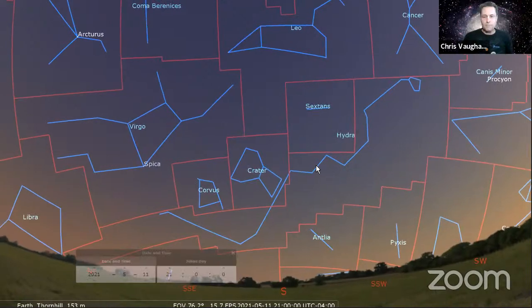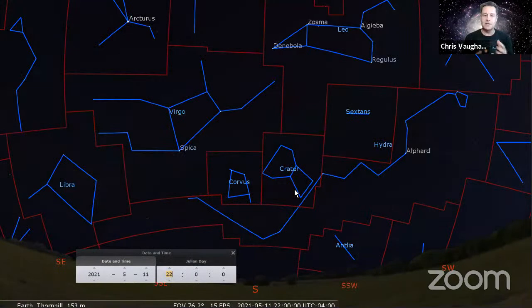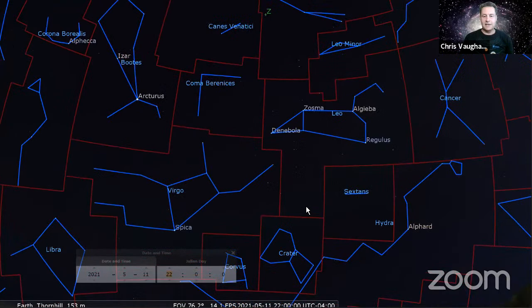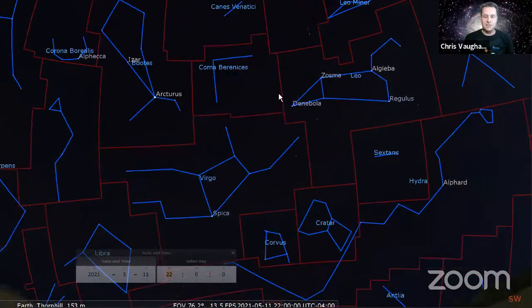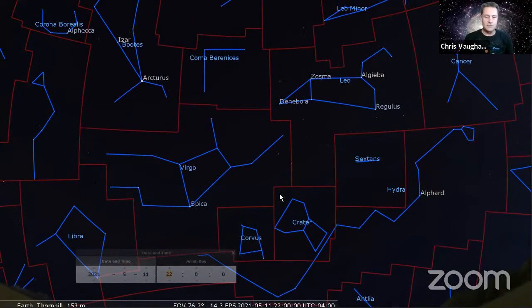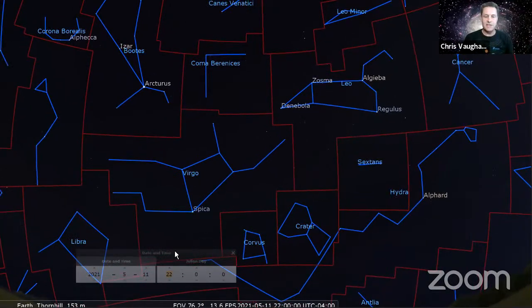What I'm going to do is start tonight, even though the focus of the magazine article is more the summertime sky - late this month, May, June. I'll start tonight because I want to begin with some things people can look for when they go out. This is the southern sky at 10 p.m. at mid-northern latitude, so this is for the Toronto area, but if you're anywhere across Canada, this would be about the scenario you'd see at about 10 p.m. local time.